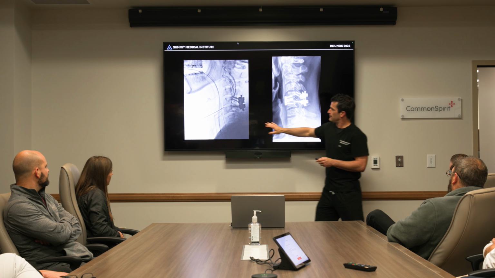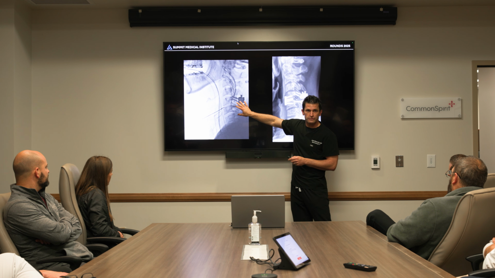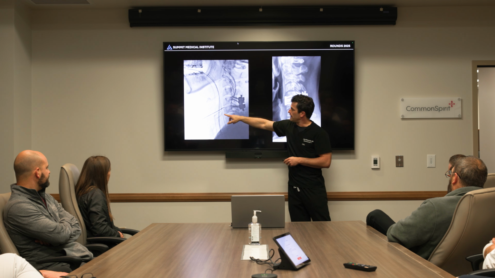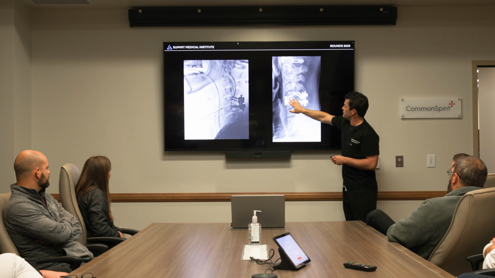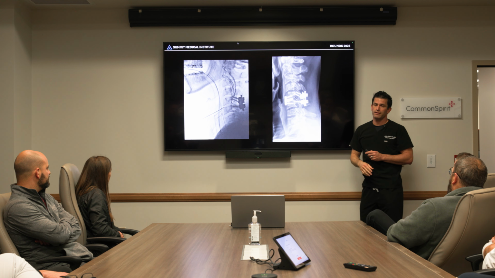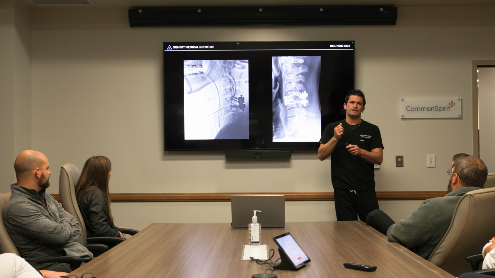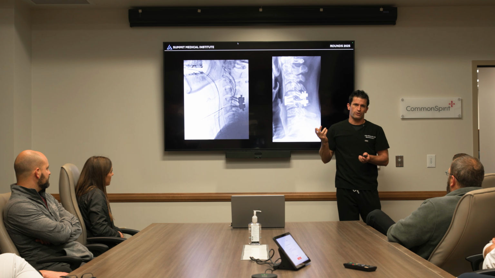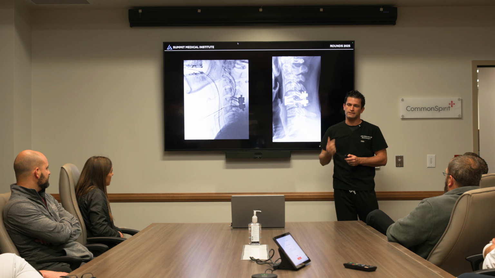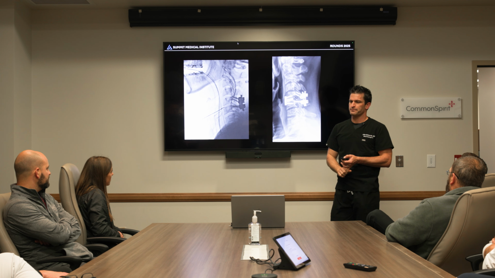And this is halfway through the surgery where we've done the back. The alignment is normal, and then we come in through the front and do our anterior. So anytime that there's a fracture dislocation in the cervical spine, I tend to go in both sides and usually do the back first.